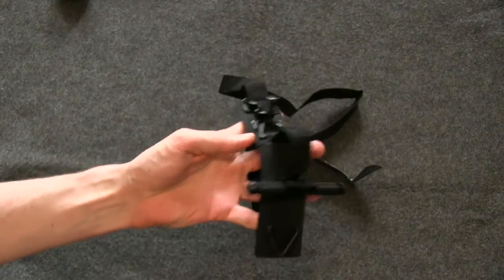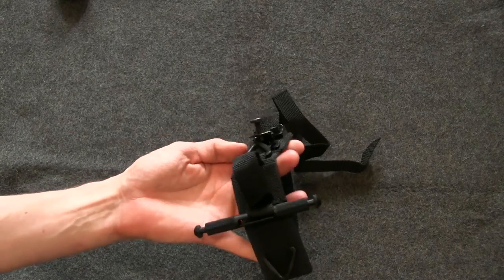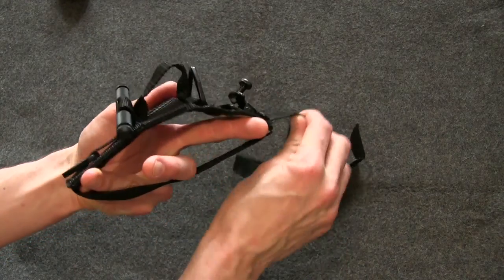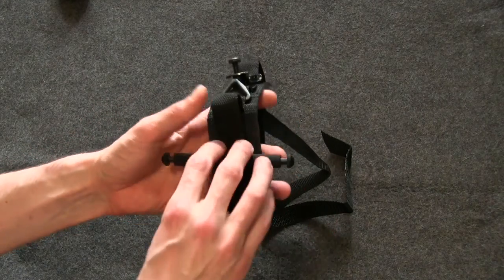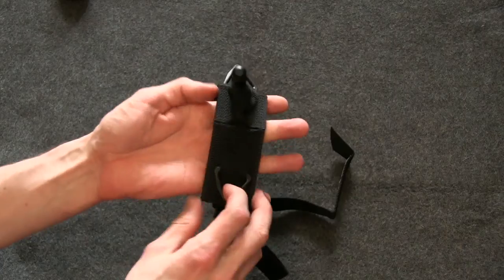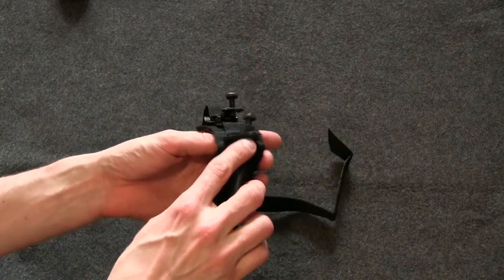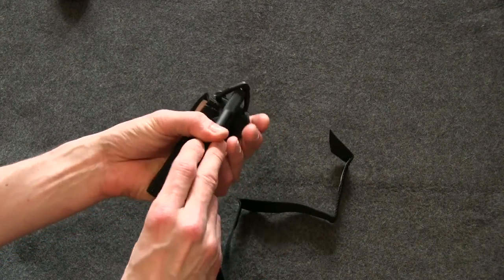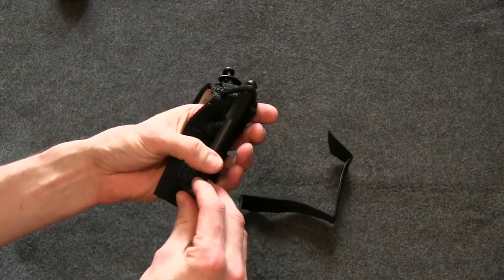And of course, I'm not going to show how these work because they are not toys that you can just play around with, because there's a serious risk of nerve and blood circulation damage. But anyhow, the major operation would be that you would have this around, let's say, your arm or your leg or whatever, and then you would just turn this around and lock it onto one of these loops or D-rings or whatever, and one is quite sufficient. So even if you have it only from the one end, it still works sufficiently. Of course, you may try to have them both in this kind of setup, but it's not really necessary.